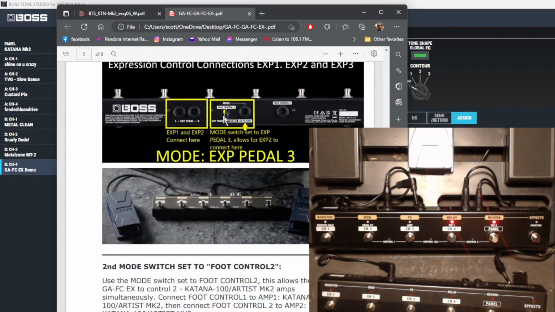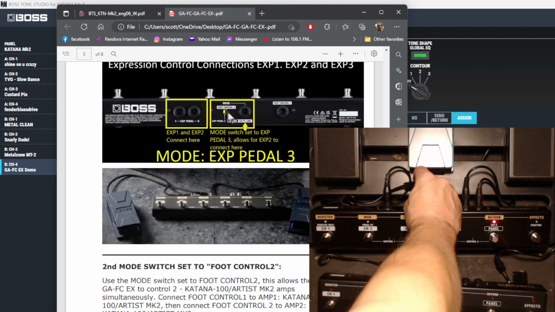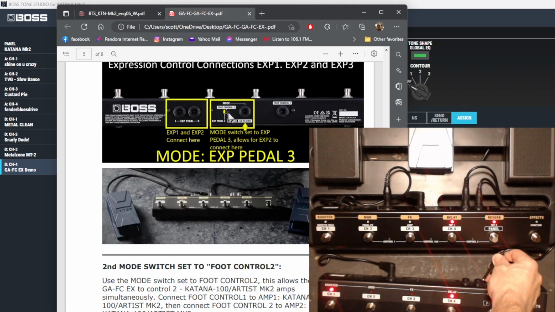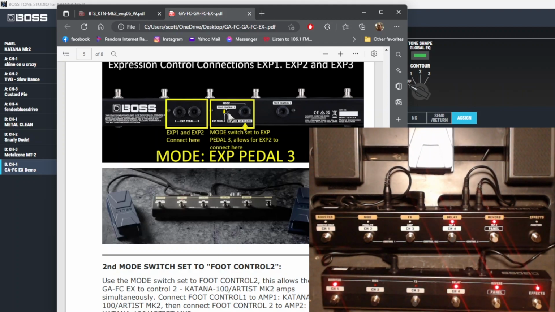The back here. You have a little switch here. When you plug the GA-FC in, you plug it in here, and you switch this switch here. If you're plugging an expression pedal in, you plug it in here, and you switch it over here. So I plugged that expression pedal, the third one, over here. And it's going to work as a volume, if I'm not mistaken.